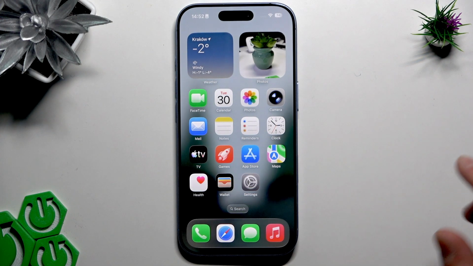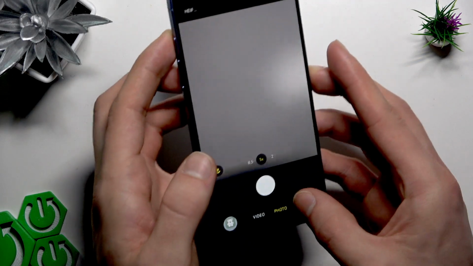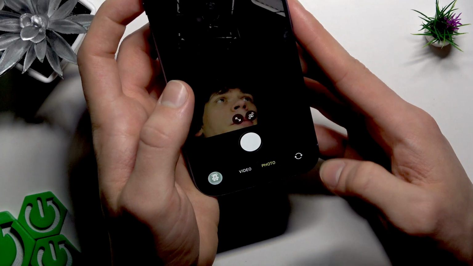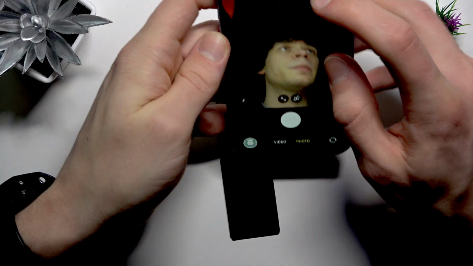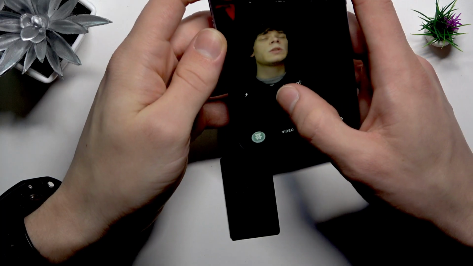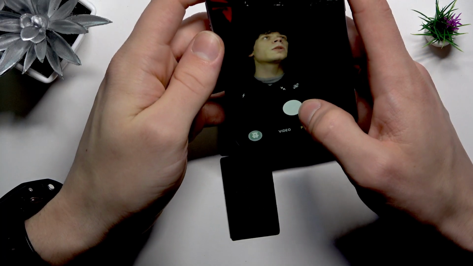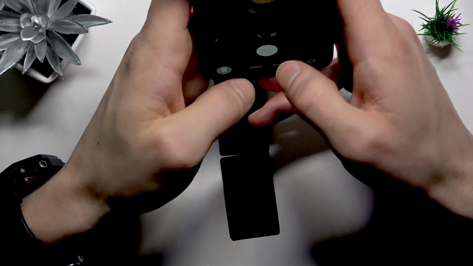First, let's open the camera application. Then rotate the camera by tapping right here to open the frontal one, and then you can either pinch your device's screen, or you can also use the two arrows icon you can see right here, and therefore make the angle wider for a selfie.